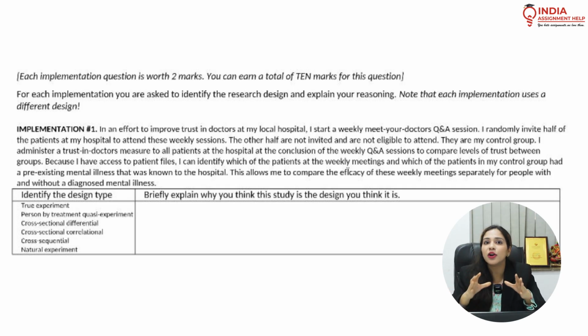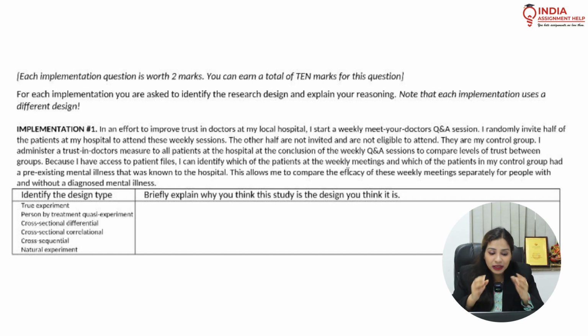Here the word randomly implies that it is a true experiment, because the person also mentions that some of the patients are dealing with mental illness. Despite this non-manipulated variable, because this cannot be manipulated, that some patients are dealing with mental illness, the person is randomly employing the participants in the questionnaire session. So this is a true experiment.